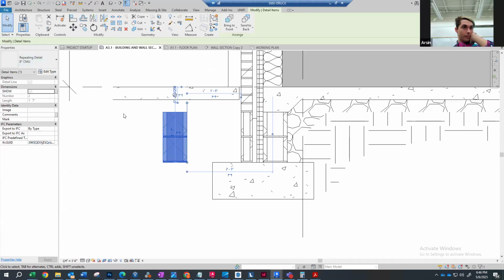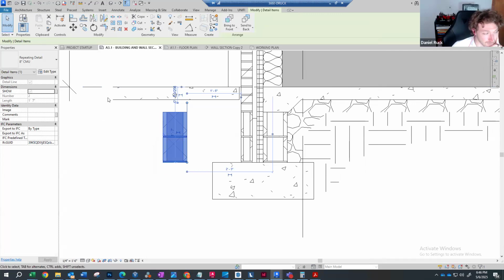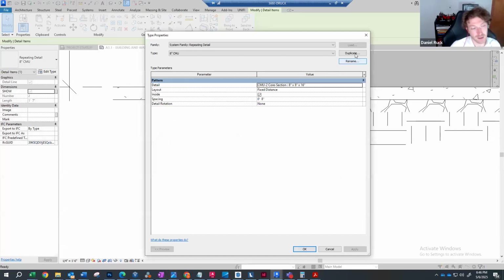So in order to get this to be 4 inches, we need to modify the element. When you place your 8-inch CMU, you want to hit edit type. You're going to want to duplicate this, and change the name to 4-inch CMU. I'm leaving the 2 because I already have a 4-inch CMU in my model, and you can't have duplicate values.